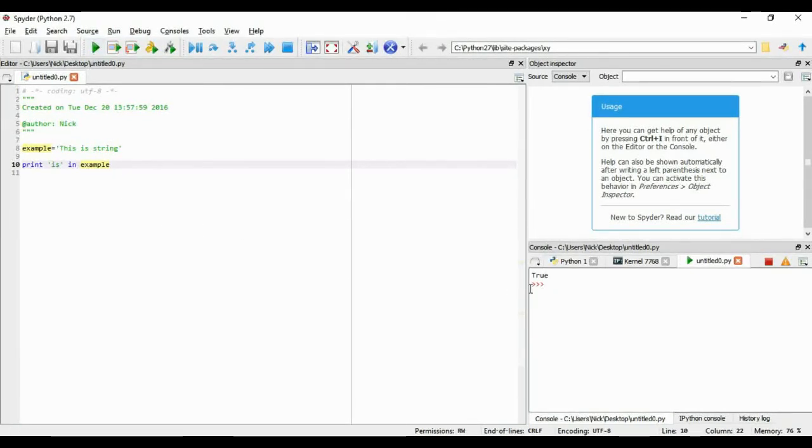We can clearly see it's returning a Boolean value True, meaning the word is inside. Now let's check if it's case sensitive. We can clearly see that it is case sensitive using the Boolean values. So this is how we use string values inside of Python, and this is how we work with them.